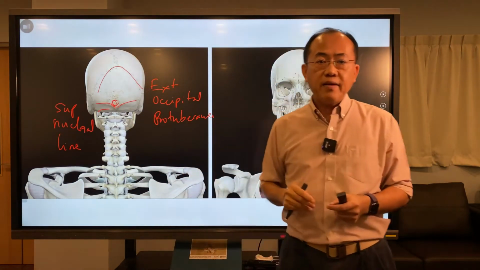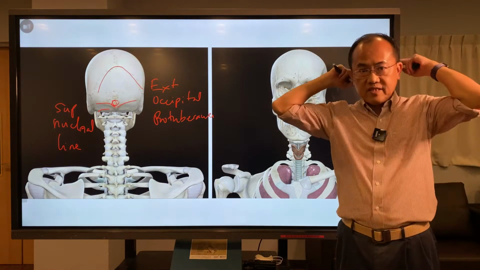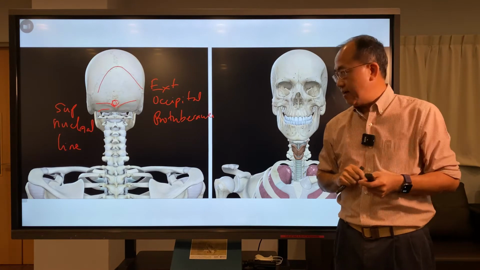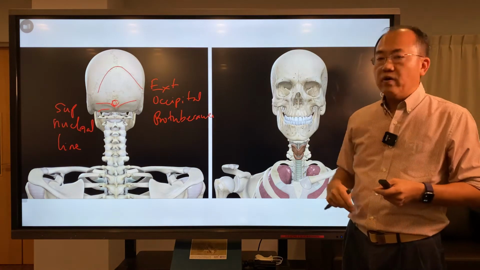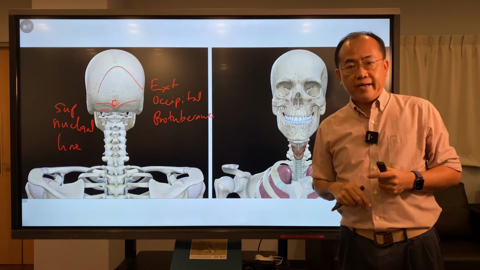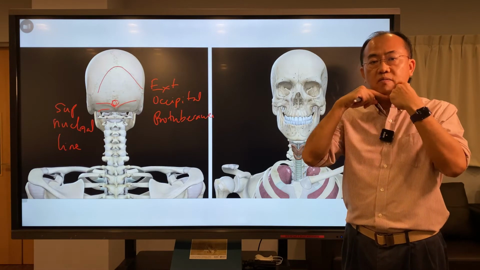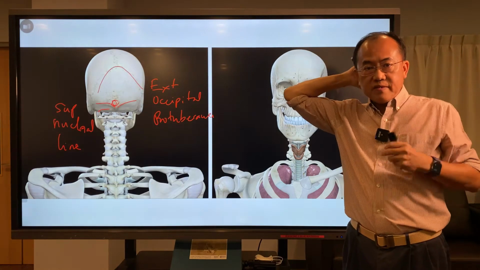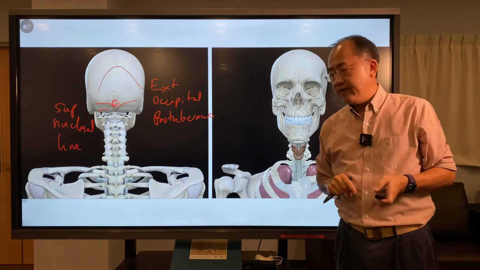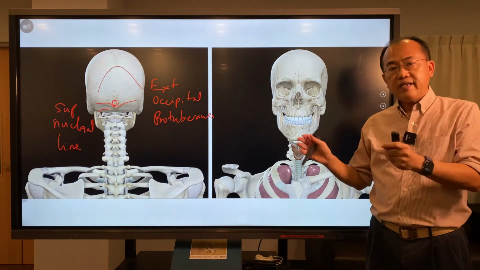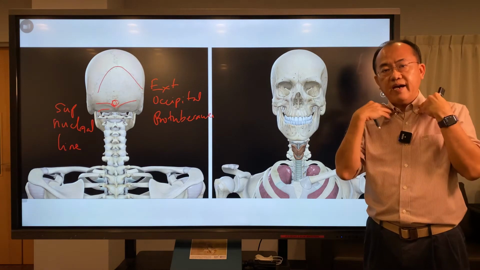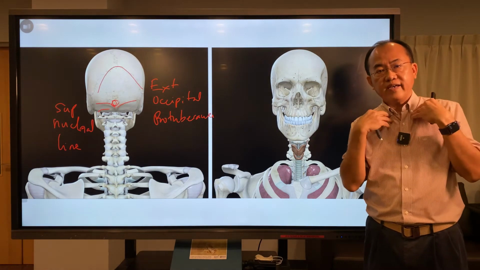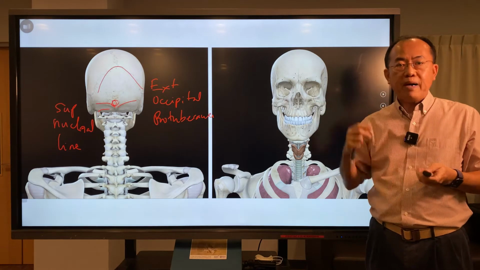The superior nuchal line is basically the site of attachment of muscles of the back of the neck. So that will form the upper boundary of the neck. The upper boundary is formed by the lower border of the mandible, angle of the mandible, mastoid process, external occipital protuberance, and the superior nuchal line. So that is what we're going to study for this week: anything that is between the thoracic inlet and the upper boundary of the neck.